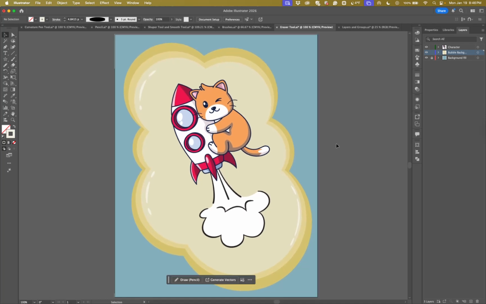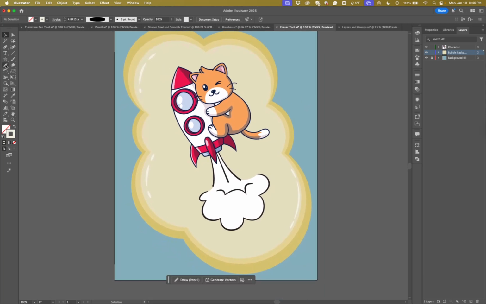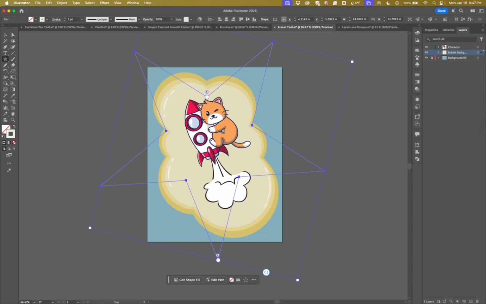Now, say that I also need to erase an area. So let's go ahead and add something to this. So I'm going to come in and let's just add a star. I'm going to hold down the Option key so I can draw from the center here. And I'm just going to twist it like this, and I'm just going to let go. So I have my star here.